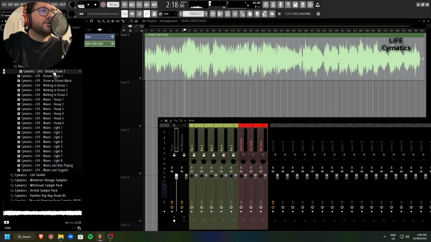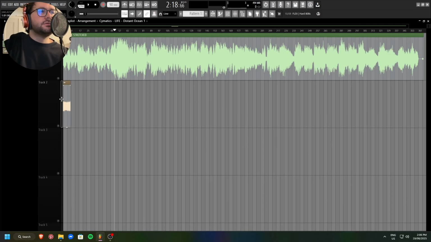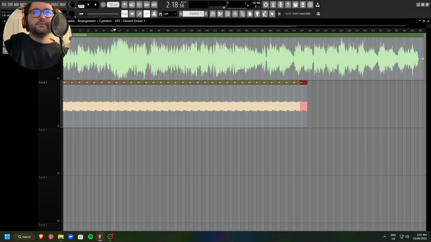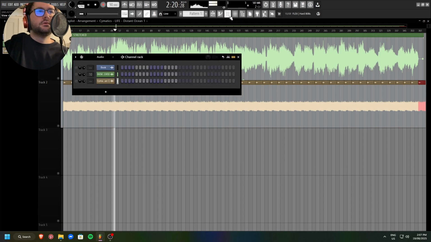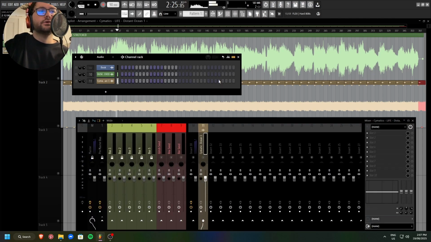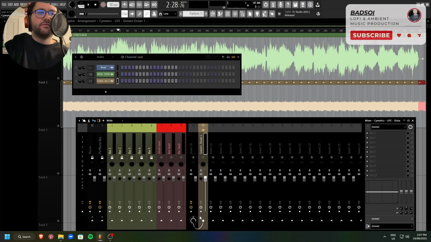And we've got a bunch here. We've got Distant Ocean. We've got Distant Ocean 2. Let's go with Distant Ocean. To be completely honest, I don't remember what I originally used. This will probably be good enough, I'd say. Now, we've just honestly duplicated that a bunch of times. So we've got another layer on there, and what we're gonna do is hit Control L to assign that to another mixer channel. Now, we could assign this to track 10 as well, but what I'm gonna do is just route it there instead. That way we still have volume control going in before it goes into the chain.